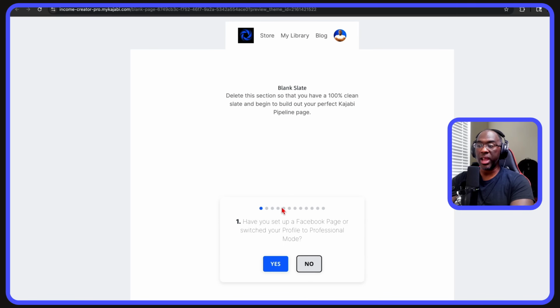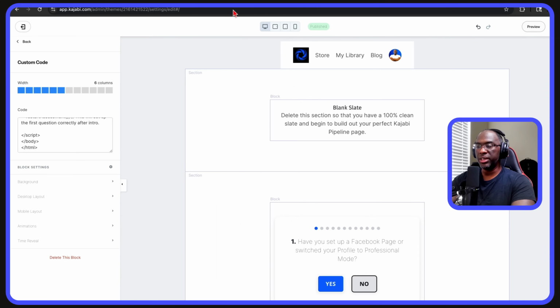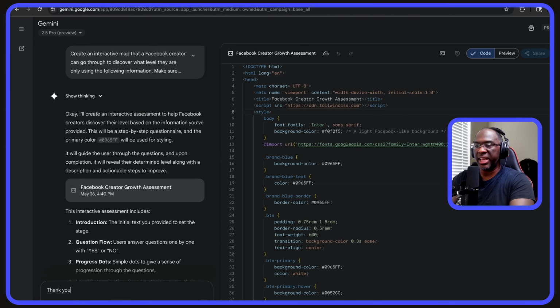And this is a great way to actually use this because I can embed it on my website, and then I could even go and create another piece of code to go right here. Right. So let's say I go back to Gemini. Thank you for that interactive Facebook creator growth assessment.